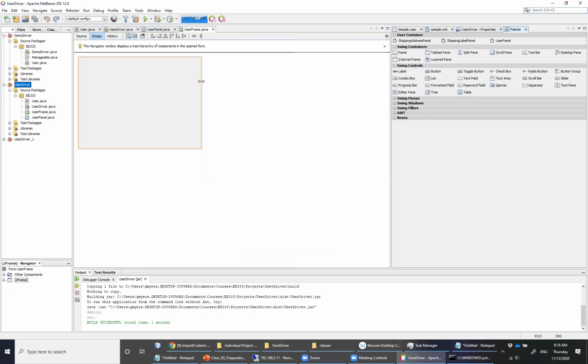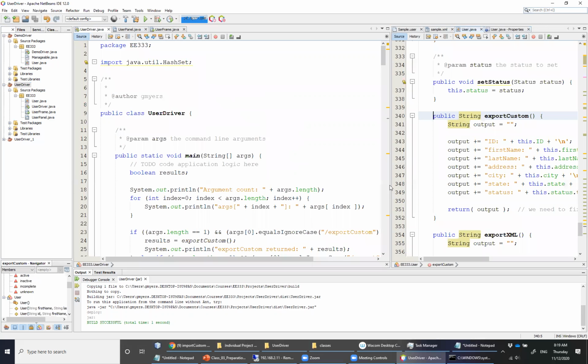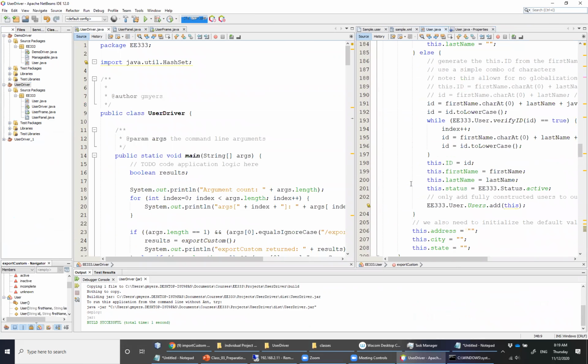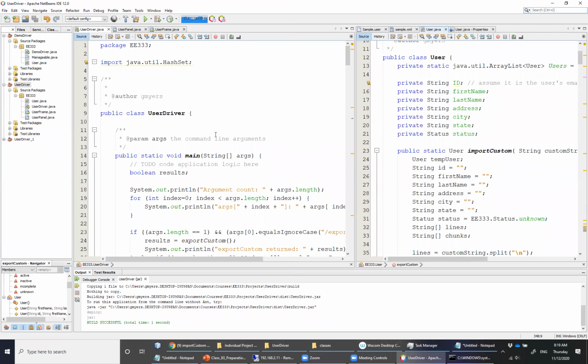All right, so what this allows us to do is drag one of our user panels onto our user frame. And we'll get back to that in just a second. So let's start first with the user panel. I'm going to split my screen. I'm going to put my user class over here on the right side, so we can follow along with the fields and the field names.